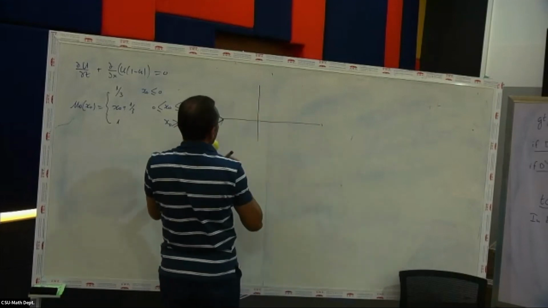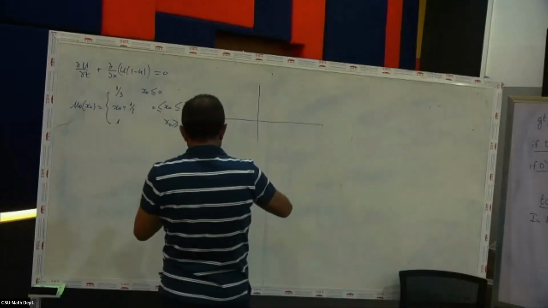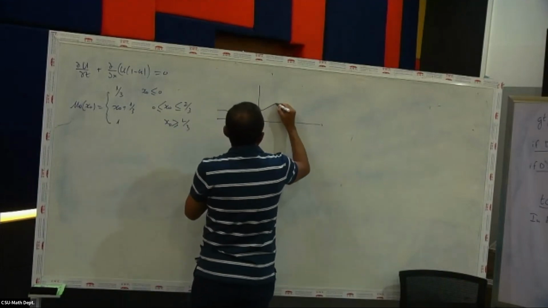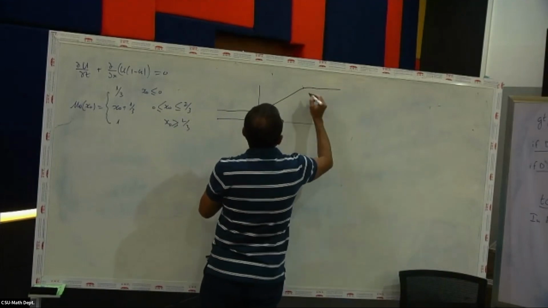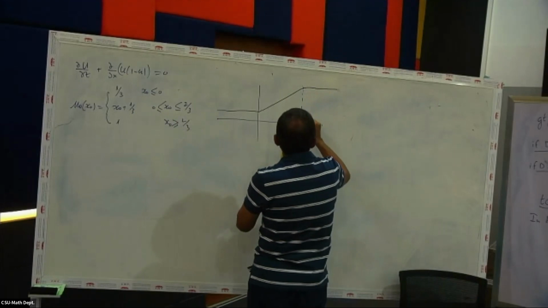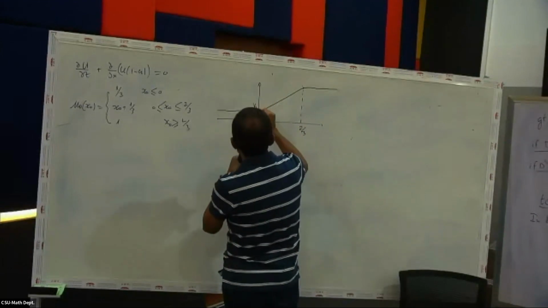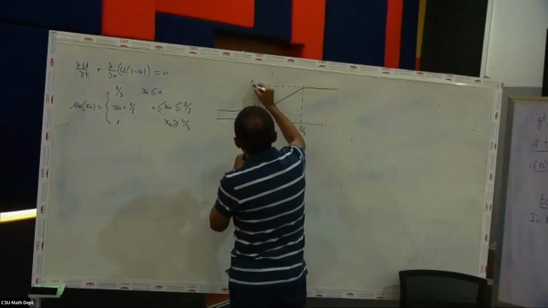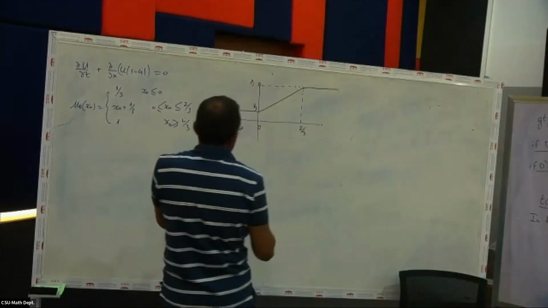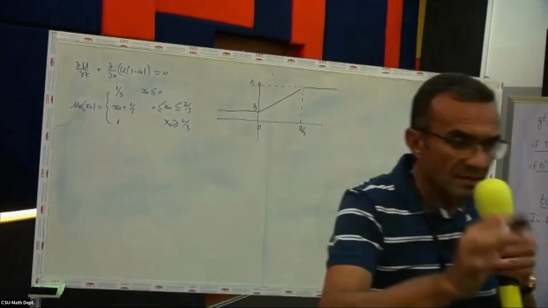So this function is, okay, maybe I think there is a black one. So this is 2/3. This is 0. So this is 1/3. And this is 1. So the theorem, we said if U0 is C1, this is not a C1 function. This is piecewise C1. If you want C1, we have to do some regularization, but it works. It's not a problem here. We see after that it's not a problem.